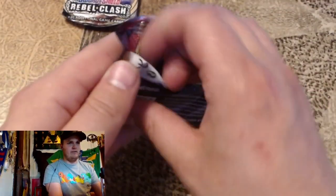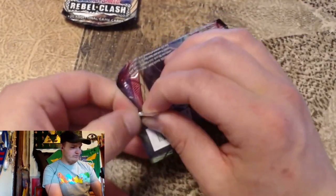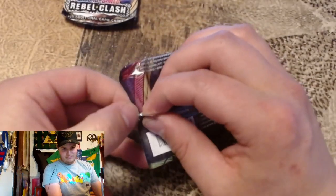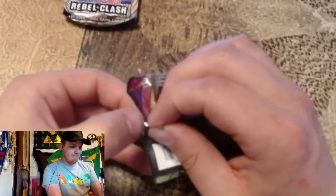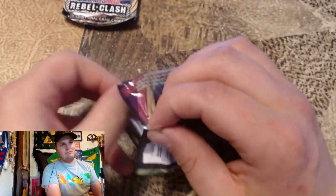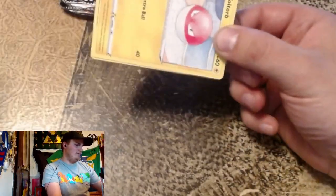Not very often we get to open up Rebel Clash, so let's start with the Vivid Voltage. Last two packs of the video. We got that reverse holo Charizard. That, again, that's so cool. I don't know if it's worth anything. We'll find out, I guess. But let's see. Oh my gosh. There's the code.